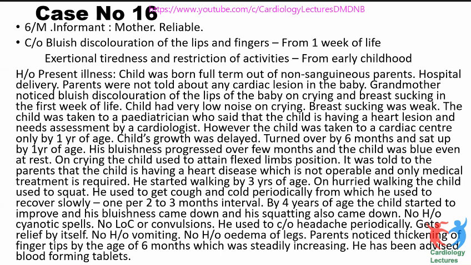Here the problem is the child is blue from early childhood, maybe even the first week. Then we thought of the possibilities. What are the conditions in which there can be cyanosis from early part of life? The child steadily deteriorated, became more and more blue, and then by about 1 or 2 years of age, the child had recurrent episodes of squatting when exerting, and then the child started improving, where the cyanosis slightly came down and the squatting episodes came down. So what can be the physiology which resulted in this? Anyone of you?